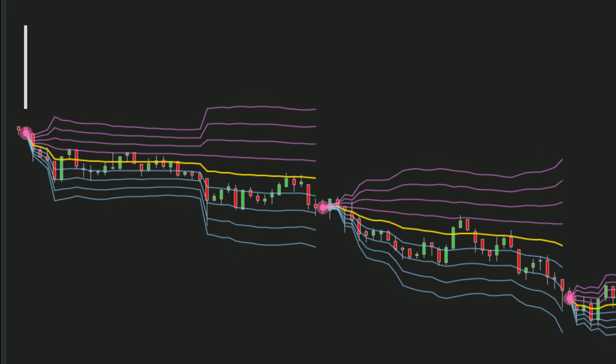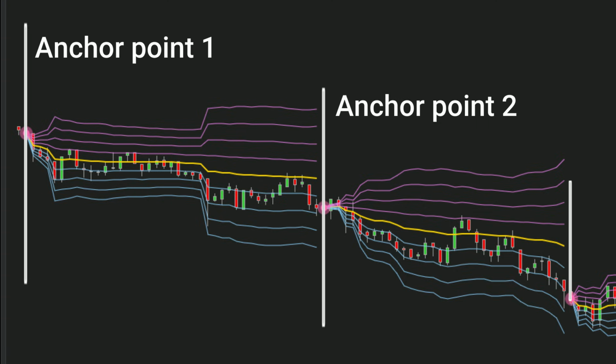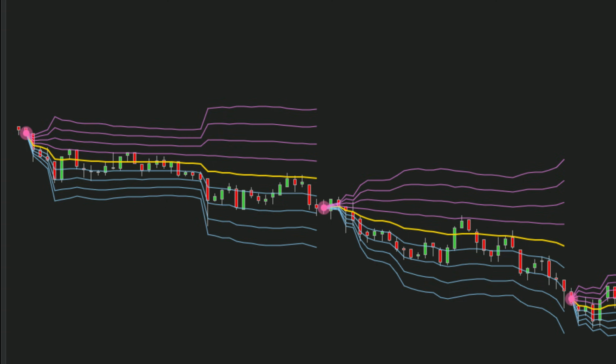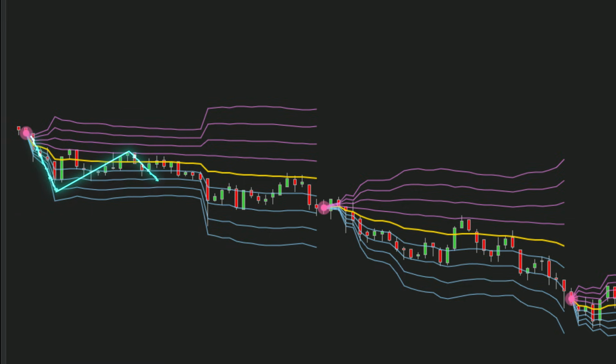Flex VWAP allows you to flexibly select multiple anchor points instead of being limited to a single fixed position. Once each anchor point is formed, dynamic support and resistance zones appear, helping you better observe market behavior and proactively capture entry opportunities. Through this, you can track how price moves, reacts, and bounces from one anchor point to another, while the varying levels of expansion at each anchor point reveal how the market is responding at different stages.